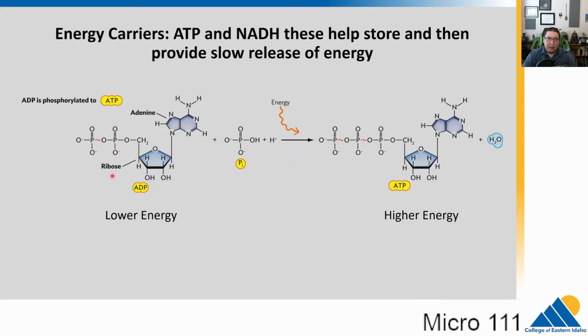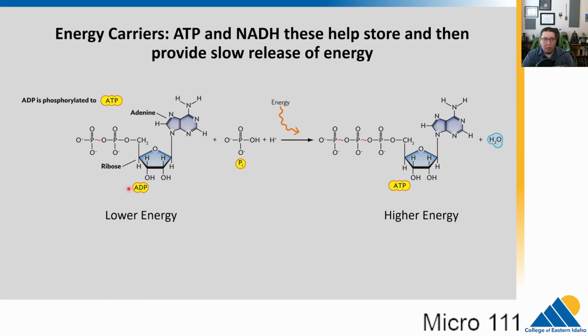You're going to take the energy that's produced from breaking down food molecules, and you've got to store it somewhere. In the case of ATP, we start with what's called ADP, adenosine diphosphate. So it's got two phosphates on it. Remember, each of these phosphates has bonds in it that are stored energy. And if we take another phosphate and use some of the energy that's produced from those reactions, we can hook that third phosphate onto the molecule. That's storing the energy in a chemical bond.